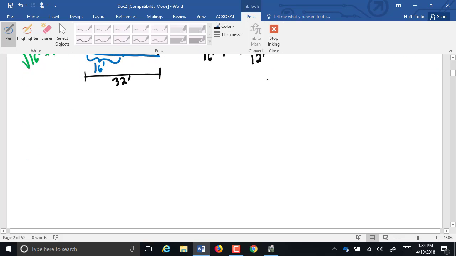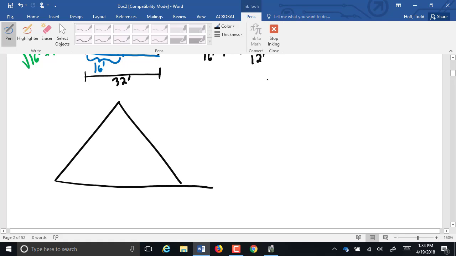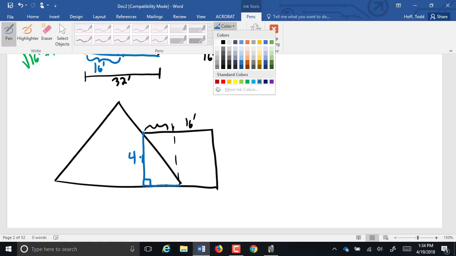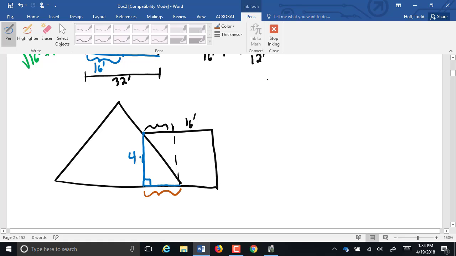If I'm looking at this from the end, it looks something like this. I know that back to here, straight up from here, that's 16 feet. I need to know this piece right here. So I'm going to draw in this triangle right here. That goes from where that ridge hits the slope straight down at a right angle. I know that the height of this here is the same as the height out here, 4 feet. If that's 4 feet, I can find this distance because this is an 8/12 slope. 8 over 12 equals a rise of 4 over whatever that dimension is there. I'm just going to call it x for now. That ends up being 6 feet. So that means this up here is 6 feet.